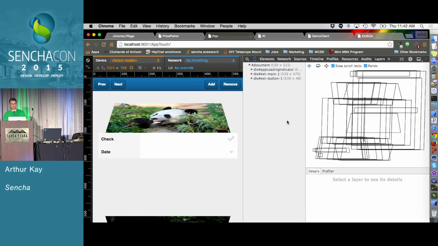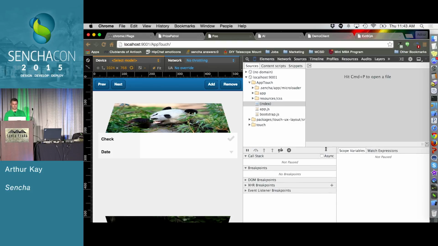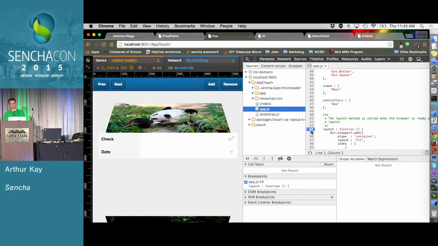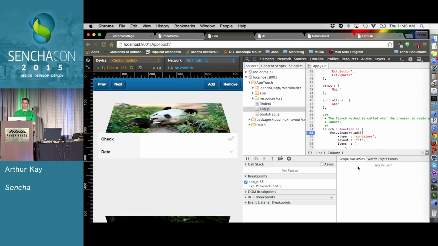The next item I wanted to highlight is the escape drawer. As somebody who spends a lot of time in my sources tab, perhaps I want to take a look at my app.js file. And just maybe I put a breakpoint in, and at some point in the runtime I hit this breakpoint, I want to start utilizing my JavaScript console. The workflow is that you'd have to now click over to the console and do your thing, and then you come back into sources and you start inspecting the variables, and the jumping back and forth can be rather frustrating.